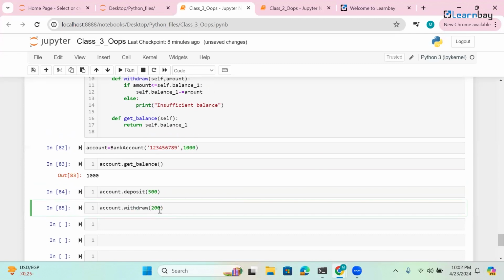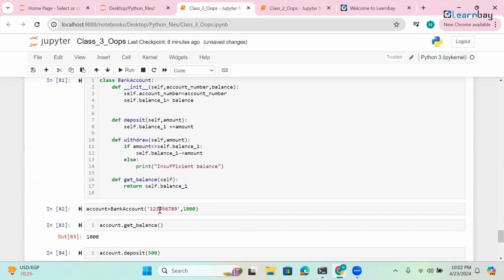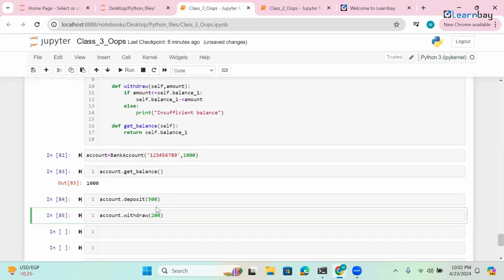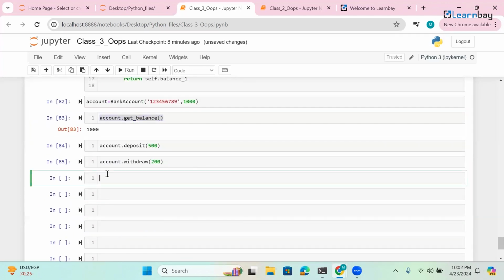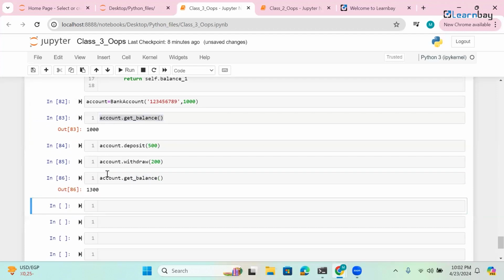I've withdrawn 200, right? So now if I get the balance, what should be the output? 1,300. Let's see that. 1,300. Okay. So that's the thing.